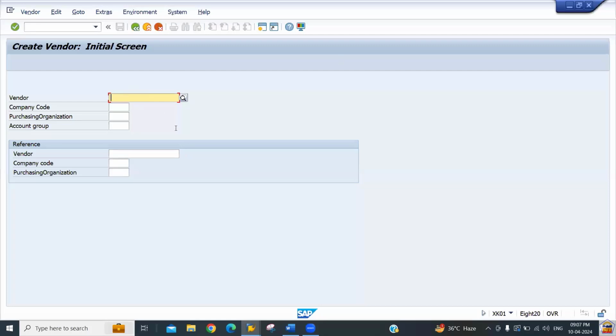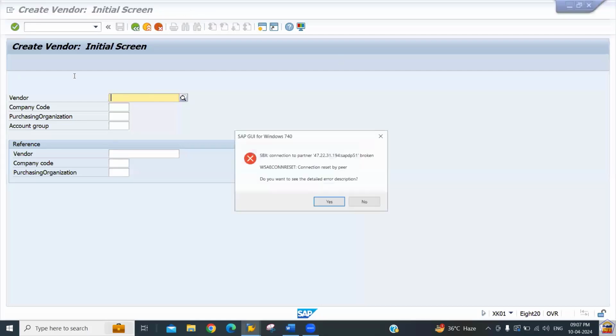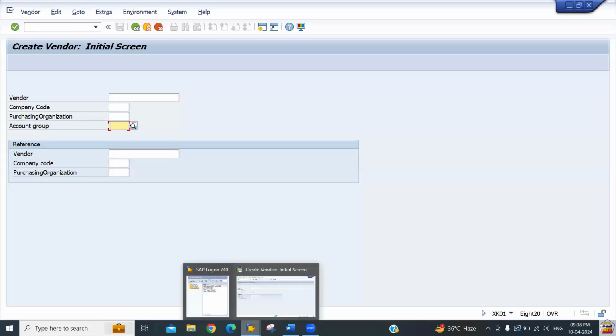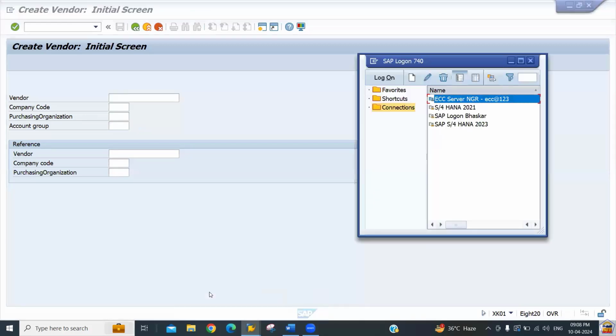Now you can see this kind of screen opens in the ECC when we go for the creation of the vendor. In this, we need to provide the company code ID, then the purchase organization and account group. After that, we need to give the information in the master data of the vendor, and the system is going to assign a vendor number. That is the current process we have in SAP ECC 6.0. But if I try to create that same vendor in SAP S4 HANA, let's see what will happen. So let's log in to SAP S4 HANA.